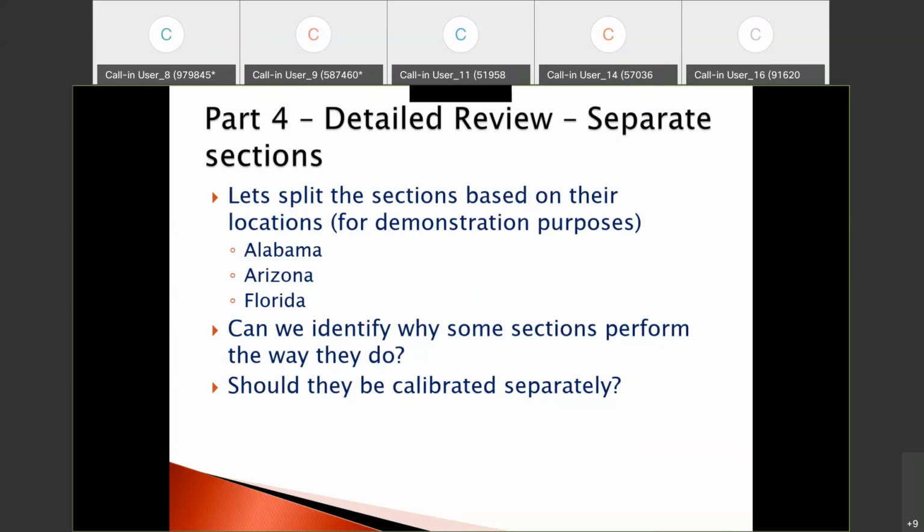Can we explain why we're seeing that residual error dependent on the predicted error? And can we identify why they're performing the way they are, and should they be calibrated separately?